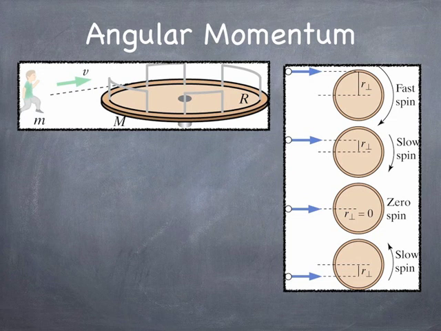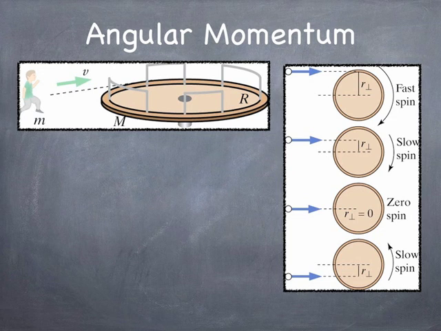If he runs straight at the center of the merry-go-round and hops on, he can still hop on at the rim, but if his line of motion intersects with the center of the merry-go-round, the thing won't spin at all. And if he actually lands on the thing at a point below the center, shown in the diagram there, then it'll spin, but in the opposite direction and fairly slowly. So he's got the same momentum in all three pictures. The momentum of the boy is his mass times his velocity. The momentum of the merry-go-round is 0.